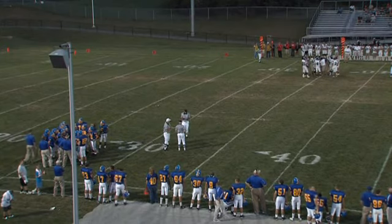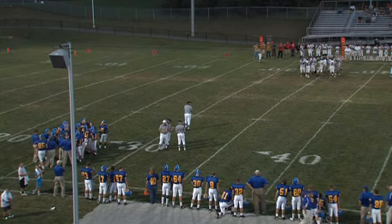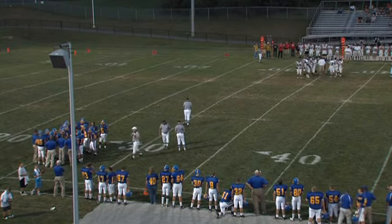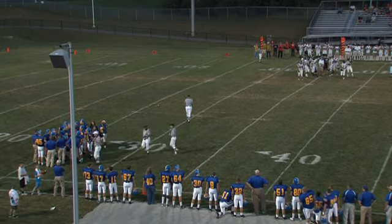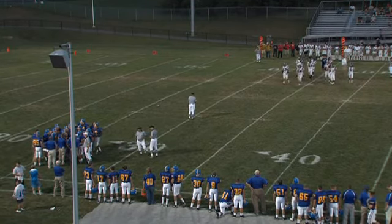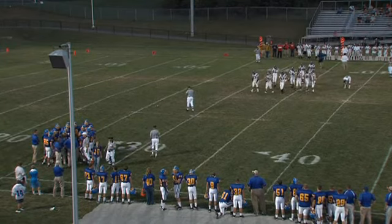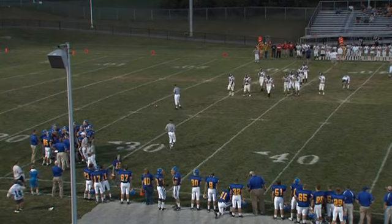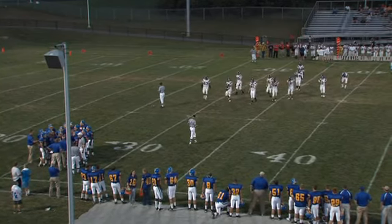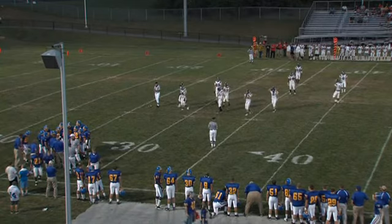But it's funny how football is a game of momentum, too. To start this football game off, you get a 40-yard kickoff return, 15-yard penalty, and in no time, you take the football down the field and you score. Then you go on defense and you create a turnover, and you've got all the momentum in the world, and all of a sudden a blocked punt changes the whole complexion of the game. Makes it a 7-7 football game, and then now you're looking at 3rd and long on your next offensive possession.